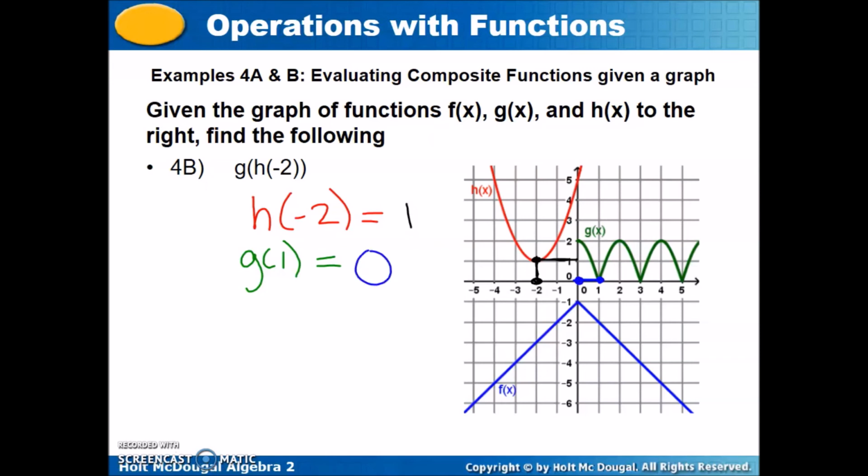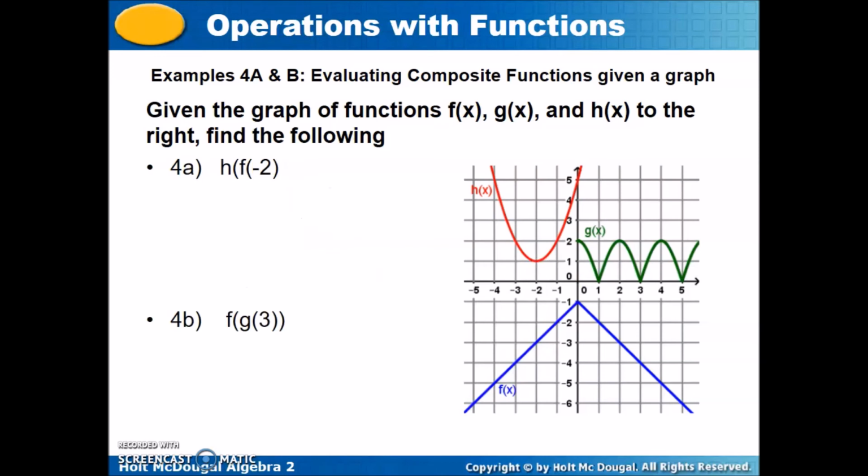All right, let's see if you guys can do these next 2 on your own. Come back to me when you're done. So we've got f of -2. I've got my -2 right there. Go down to my graph. It intersects at -3, doesn't it? So again, remember that the output is going to be the input for the next one. We've got our h graph, right? So h of -3. -3 is right here. Go up there and intersect that graph, and our y value there is 2. Okay?